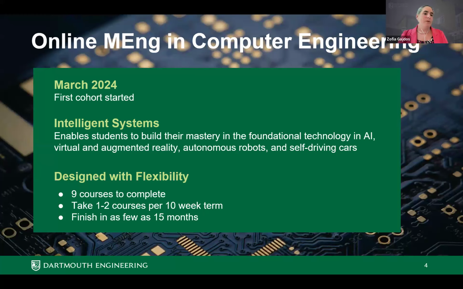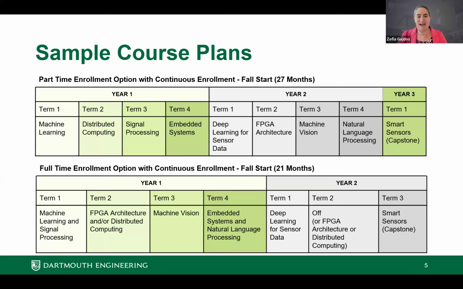We'll take a look at a couple of sample course plans. And remember that we will send these slides out. This is a snapshot of what the individual courses are, as well as a potential time frame. This is just giving you an initial idea about how the pacing and timing of your program might look, depending on if you're taking the program part-time or full-time. Part-time is defined as 1 class per term, full-time is 2 classes per term. The exact schedules of course offerings are always subject to change, but this gives you an idea of what you might expect.